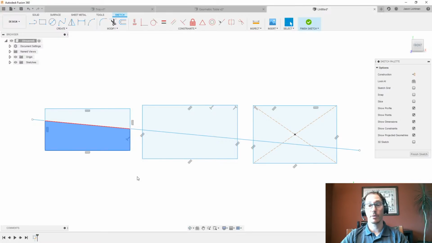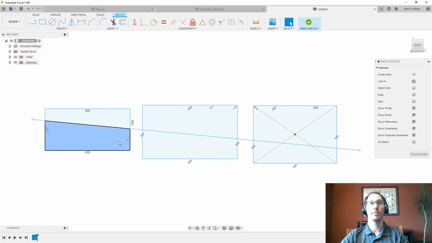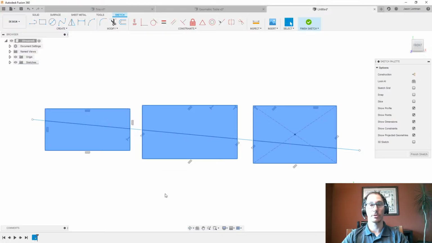You can select both halves, holding Control in between. You could select multiple of these, so you could have only the top halves, or only the bottom halves, or everything. I'm just holding Control to group things together. But what if I don't want them to be split into 2? What if this line that goes through the middle is just helping me make the right dimensions or something like that?